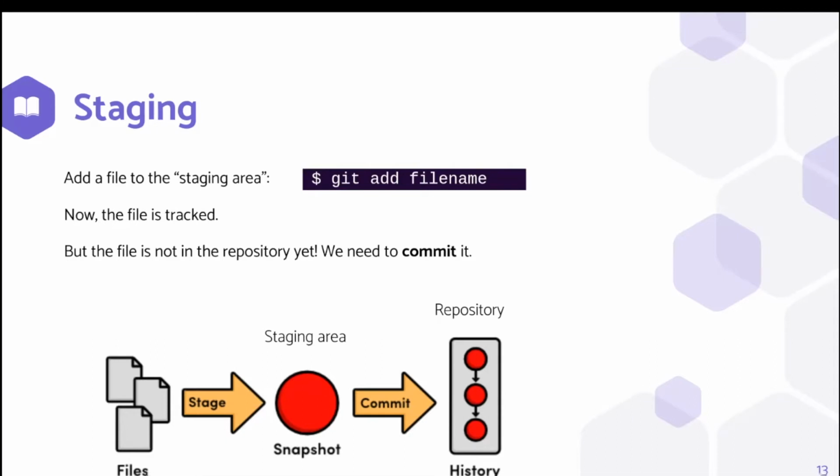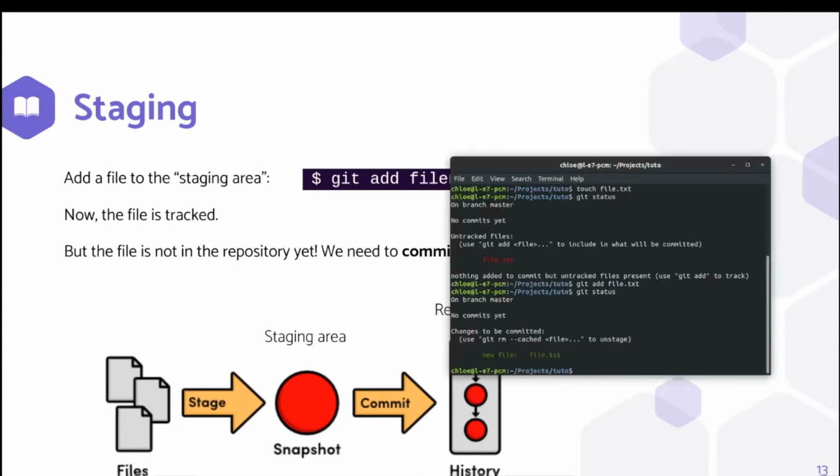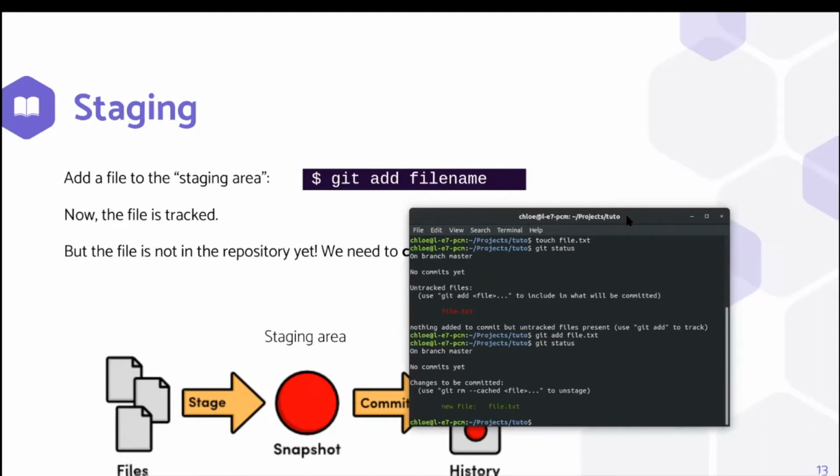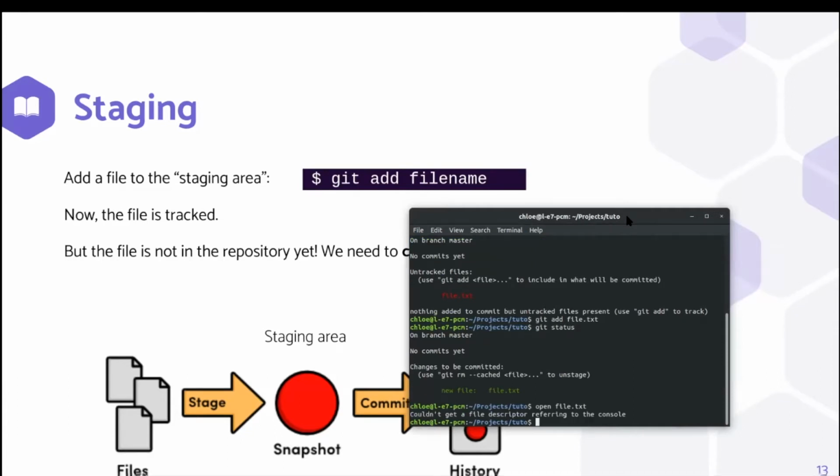Okay. So we will try it right now if you want. So I'm going to open my file. So I like to use VS Code, but for now I could just use a basic text file. So we're going to open the file. If you are on Windows, maybe edit will work. Okay, this doesn't work either. So. But the touch command doesn't work on Windows. Command touch doesn't work on Windows. Oh, yeah, it's okay.